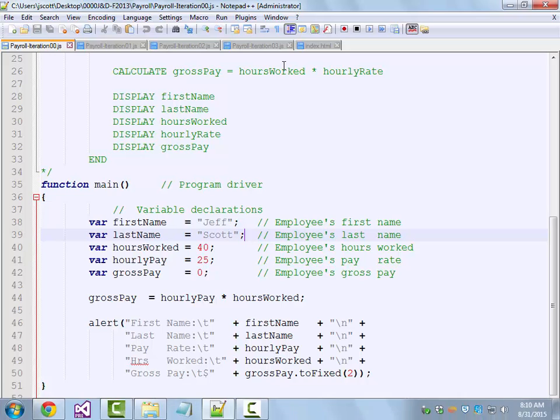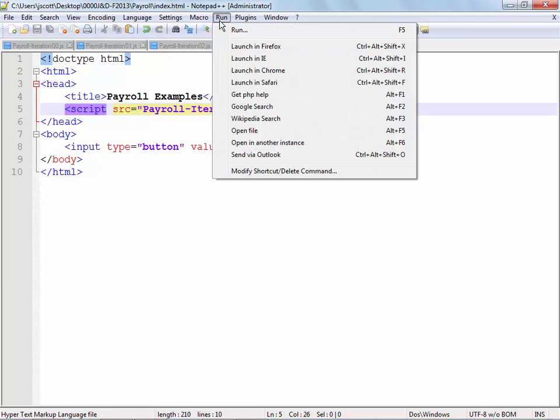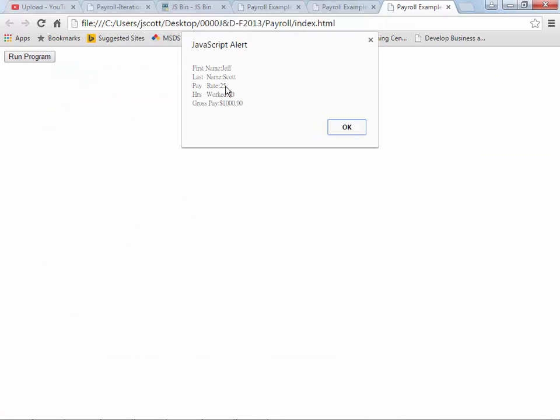It's payroll dash iteration. There we go. I don't know why that's printing out looking that funky, but it is.